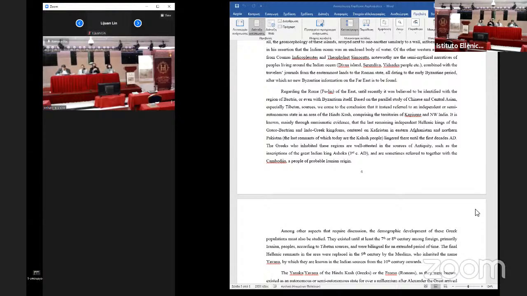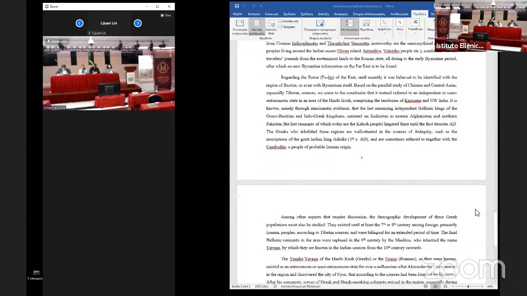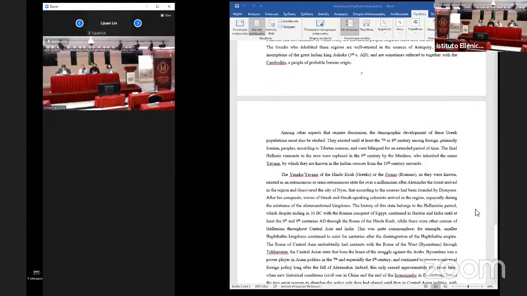Αυτοί επέζησαν λίγο παραπάνω, με κέντρο το Νουριστάν του κεντροανατολικού Αφγανιστάν και του βόρειου Πακιστάν, με τελευταίους σήμερα τους γνωστούς Καλάς. Οι Έλληνες των περιοχών αυτών είναι γνωστοί από τις πηγές της αρχαιότητας, ανάμεσα στις οποίες και τις επιγραφές του μεγάλου Ινδού βασιλιά Ασόκα, 3ου αιώνα προ Χριστού, μνημονευόμενοι μερικές φορές μαζί με τους Καμβόζια, πιθανώς ιρανική φυλή. Πρόκειται για ανάμεικτη πληθυσμιακά περιοχή, έχοντας νότια την Γκαντάρα, με πληθώρα φυλών, όπου αναπτύχθηκε η γνωστή ελληνοϊνδική βουδιστική τέχνη της Γκαντάρα, αποτέλεσμα συνύπαρξης Ελλήνων, Ινδών, Κουσάνων κλπ. Και αργότερα Εφθαλιτών.